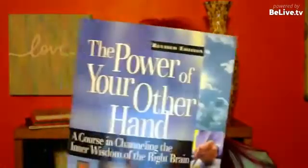But a little bit of history where non-dominant handwriting is concerned. The foremost expert on it is Lucia Capacchione. Love that name. I could say that all day. Capacchione. It sounds like a cappuccino or something, but okay. So back to it. Essentially it began as a self-therapy technique. She herself is a PhD. I have her book right here, everybody can see: The Power of Your Other Hand. And as you can see, she's right there.